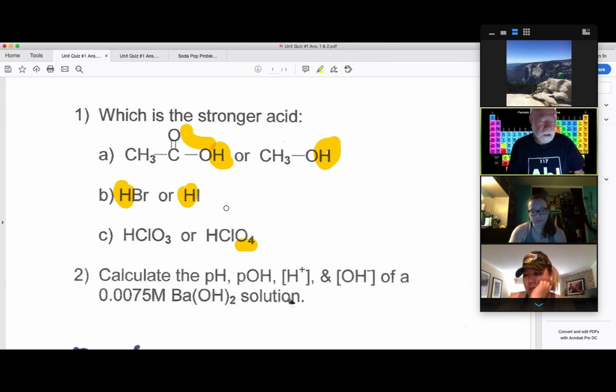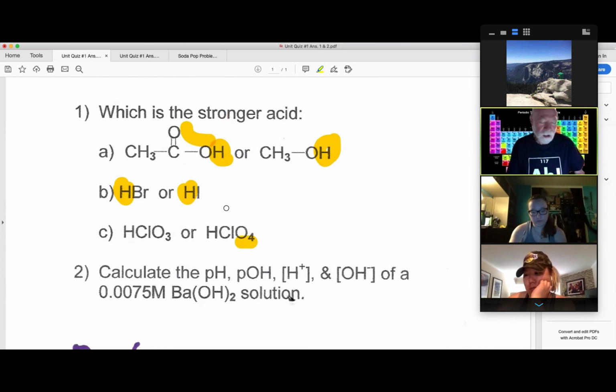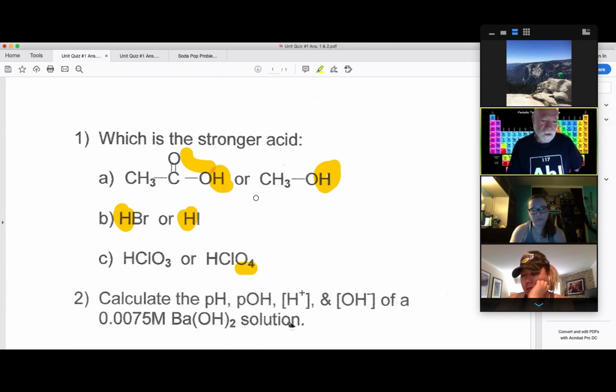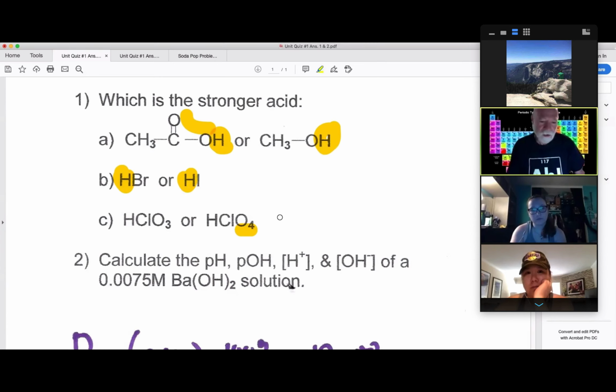Okay, so these are typical questions I might ask you on an exam. I'll give you pairs like this, and I'll have you pick out which one is the better one. Oh, by the way, there's going to be directions on the first exam that go like this. It's going to say, the questions are worth 2 points apiece. If you leave them blank, you lose 2 points. If you give me the wrong answer, you lose 3 points. It's going to say there's a penalty for guessing, in other words. So if you don't know the right answer, you probably better leave it blank.